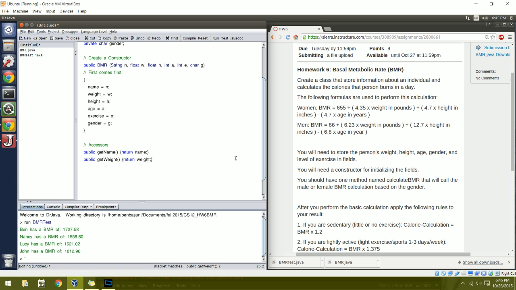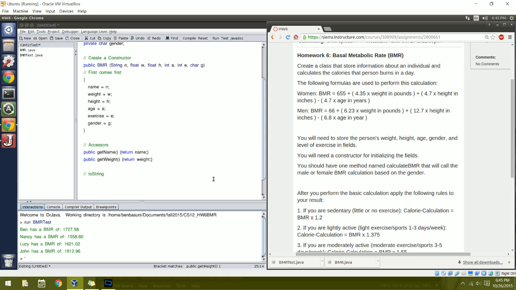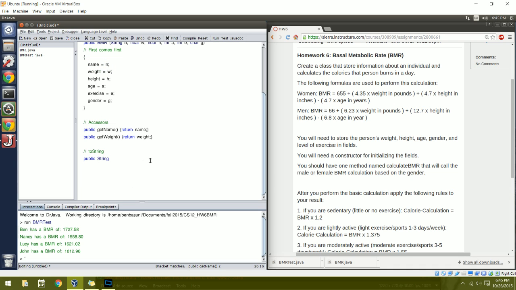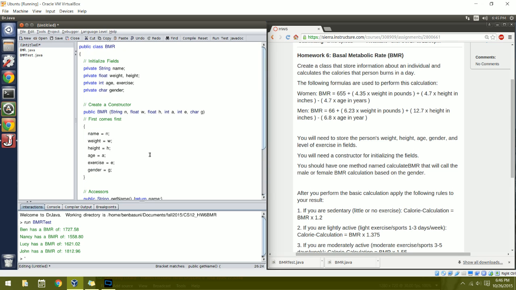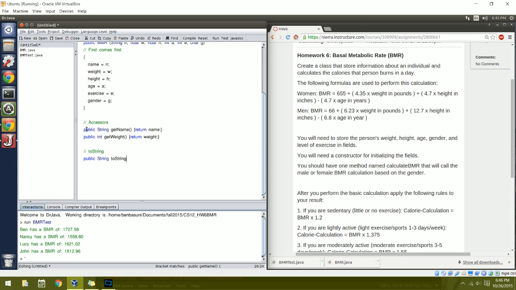So all right, and then aside from accessors, he wanted us to do a toString method, which he wrote somewhere around here. But a toString method, it's kind of like an accessor, but evolved. That's the way I think about it. It does the same thing here, but instead of doing it individually, it prints out the whole thing. So public string toString. Oh, and I needed to do this too. Public string get name and public int get weight. So yep. Okay.